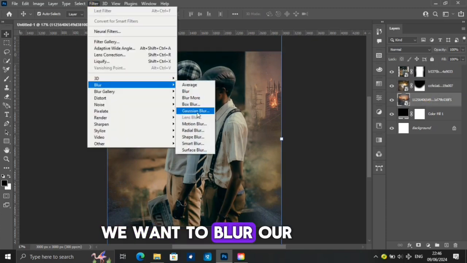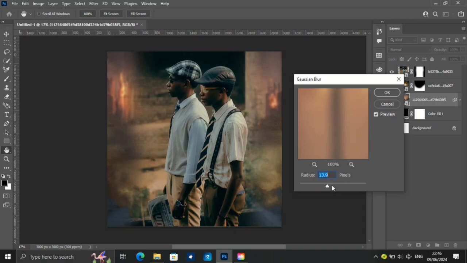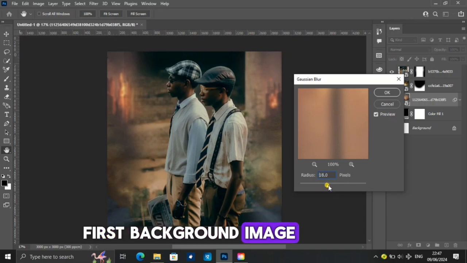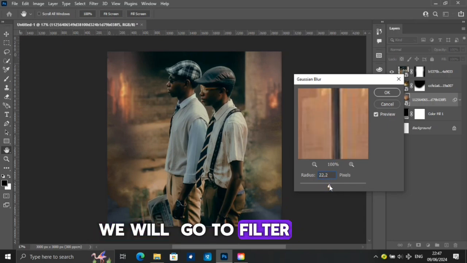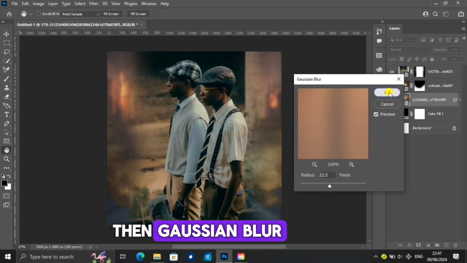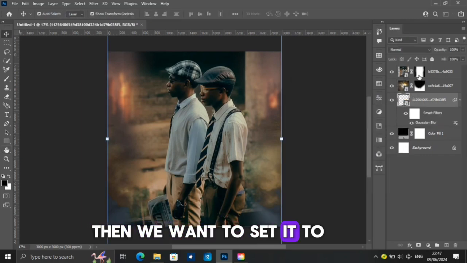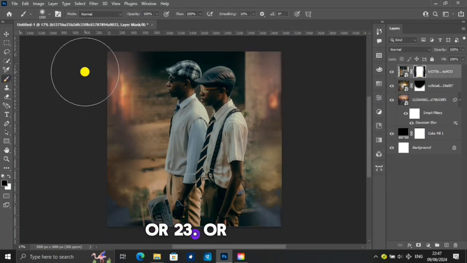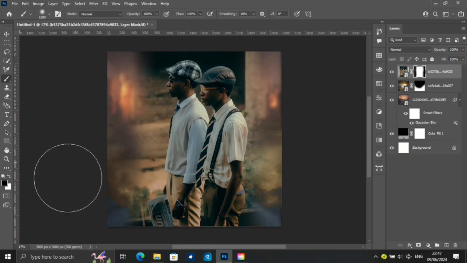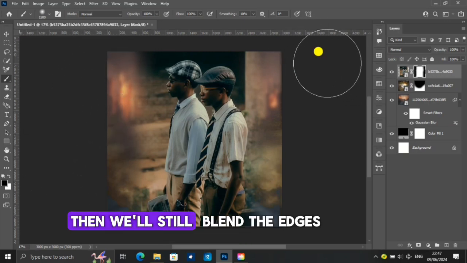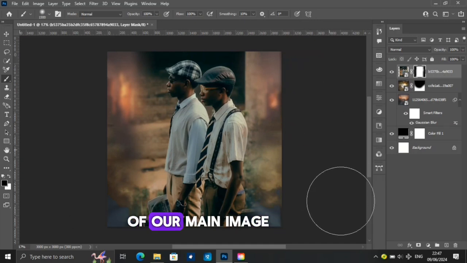Then I want to blur our background image. We'll go to Filter, then Gaussian Blur. Then I want to set it to 22.5 or 23 or 22.4, like that. Then we'll still blend the edges of our main image very well.